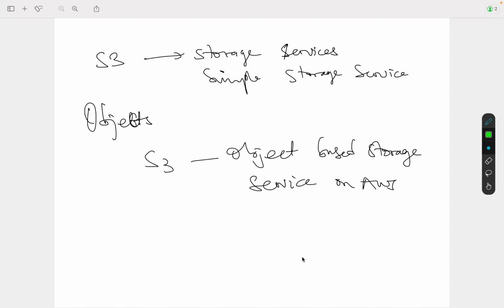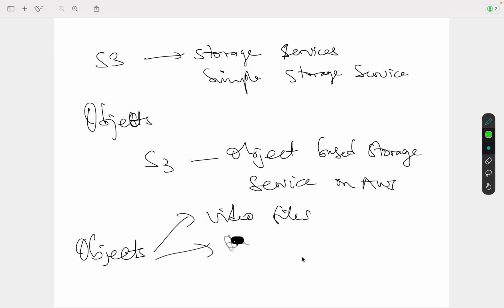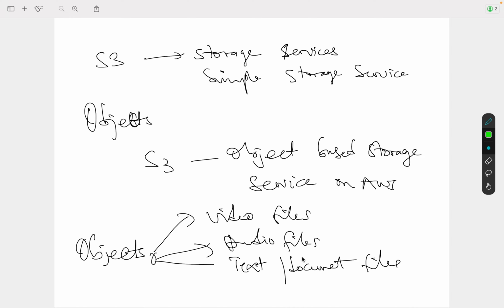Now, you might be wondering, what are these objects? S3 objects could be video files, audio files, text or document files, and a whole lot. So for you to store all these files, you store them as objects on the AWS cloud.